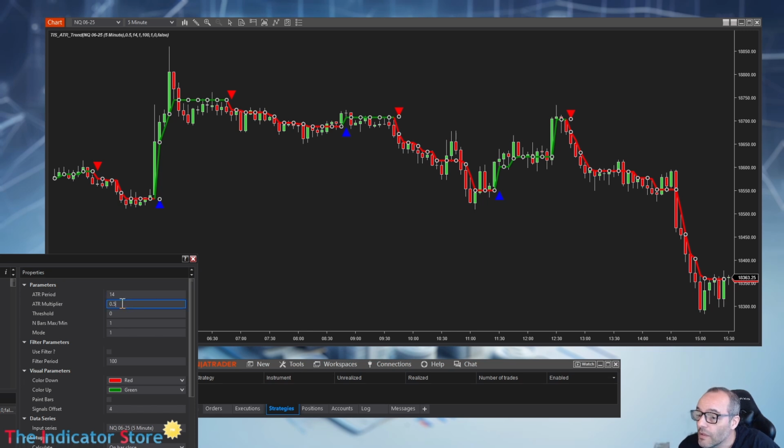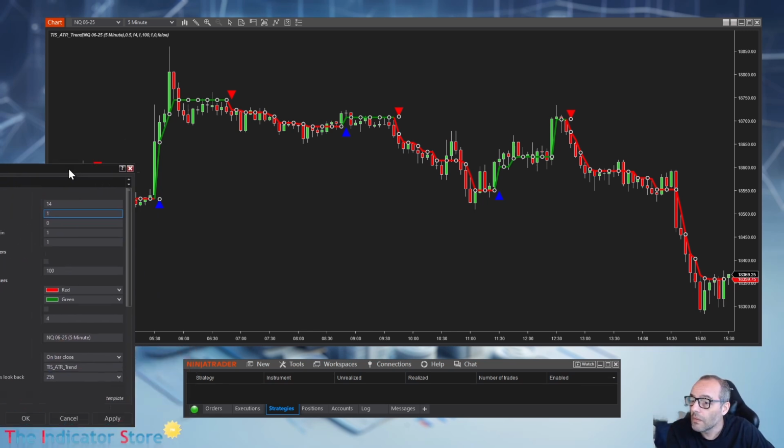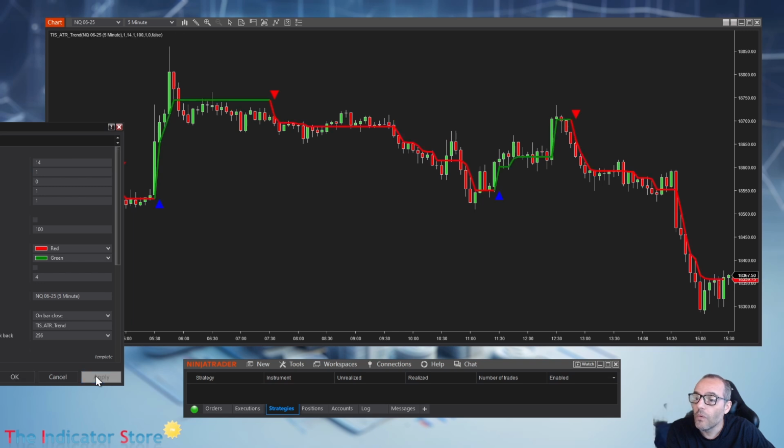For example, if instead of 0.5 we place a 1, we can see that we get less signals. If we place 1.5, even less, 2, 3, and so on. Okay, let's go back to 1.